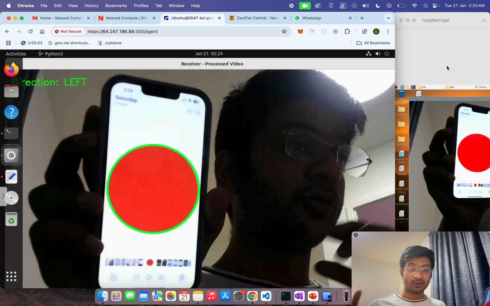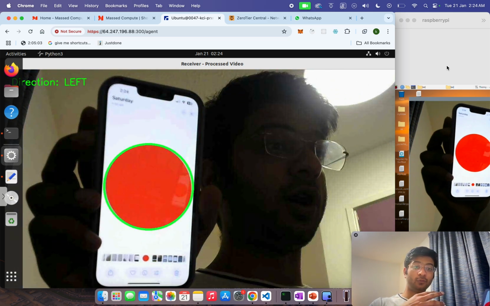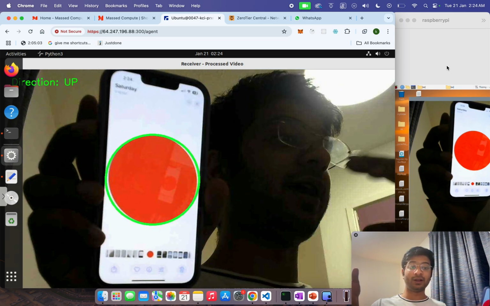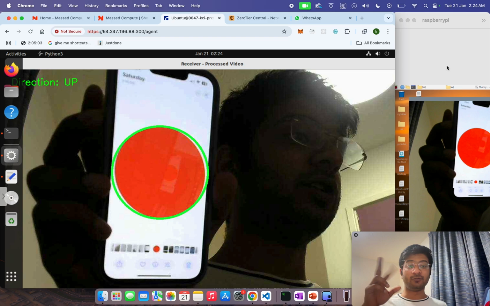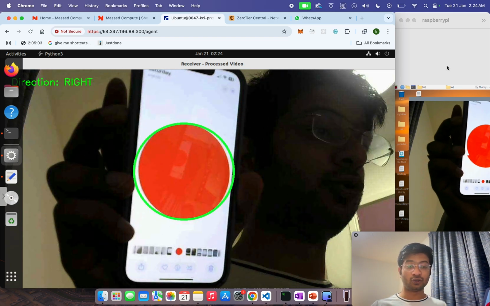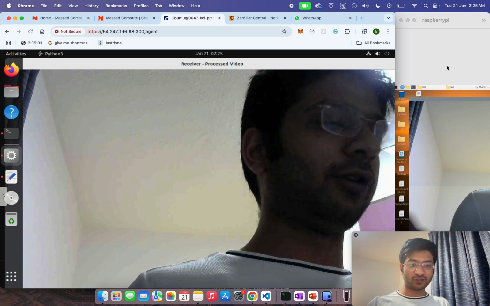So this is the final part of the demo where I show how we used a remote Raspberry Pi and a multi-access Edge Linux instance to video stream data between the two nodes. This is how it works. This is my system. I have done all the iterations as asked for.